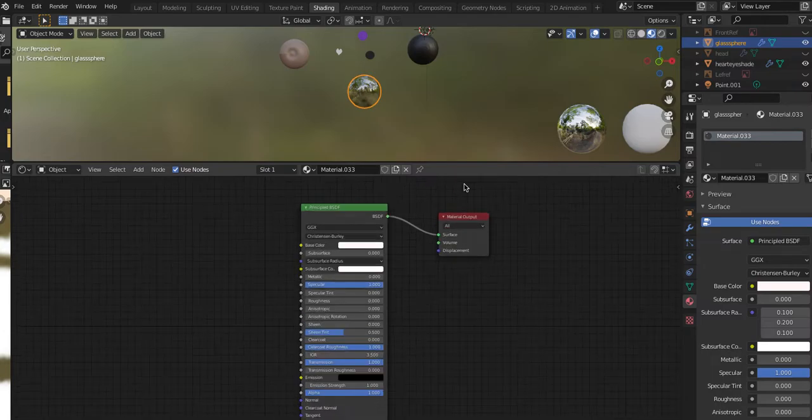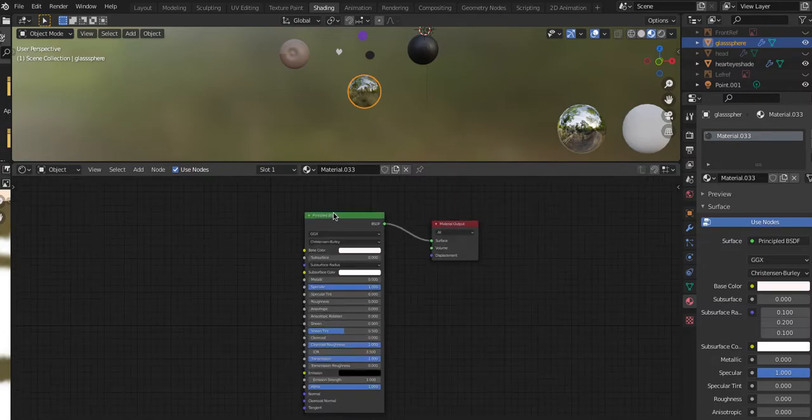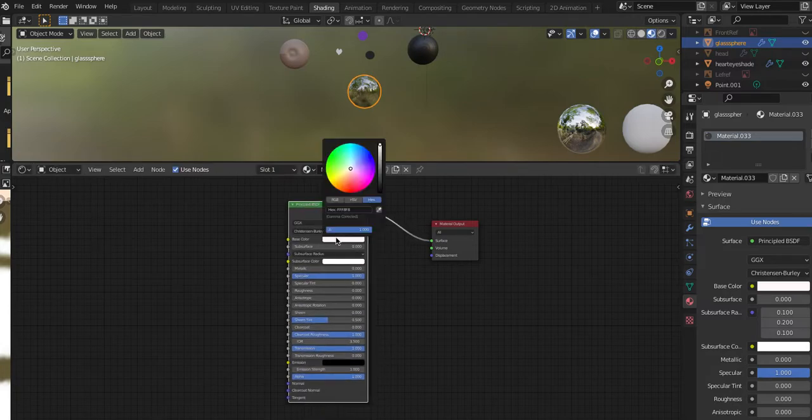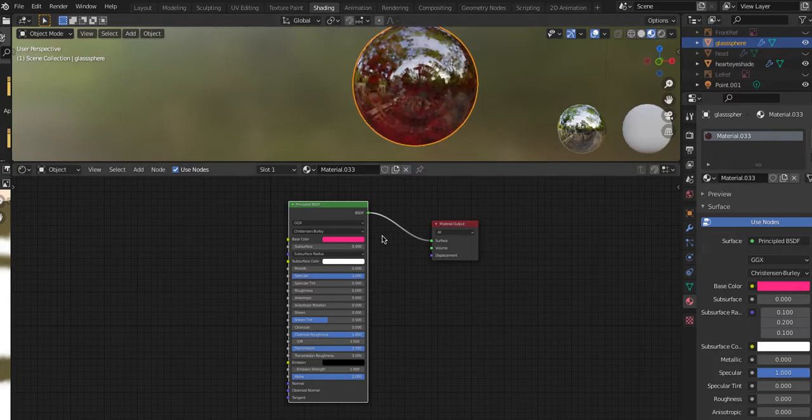So that's how it looks with the Principled BSDF. And you can also change the color like that. See the color, it becomes red.